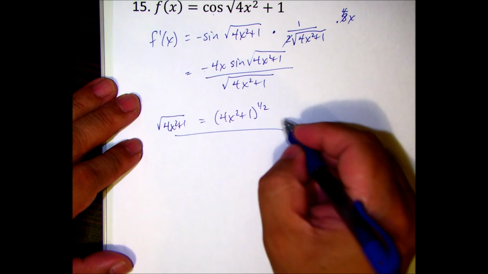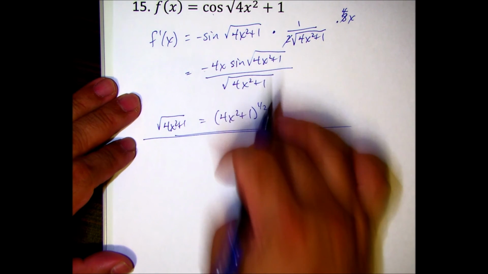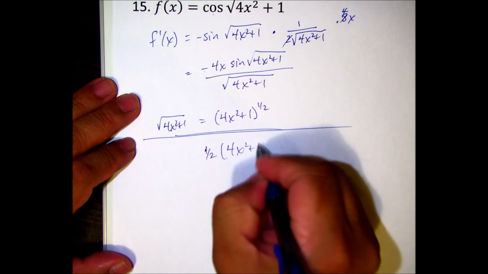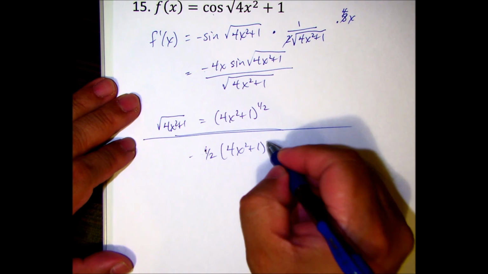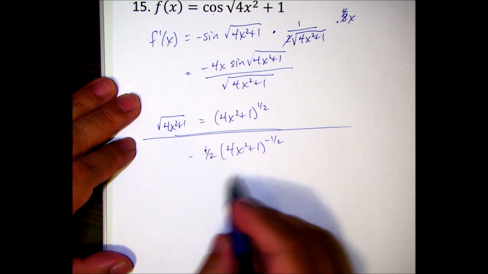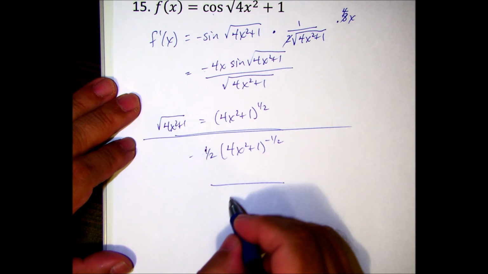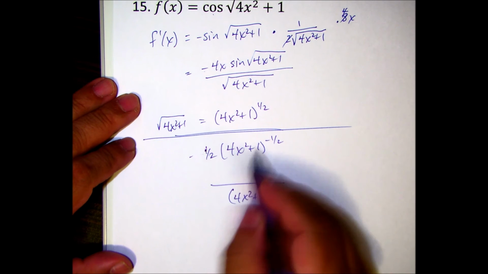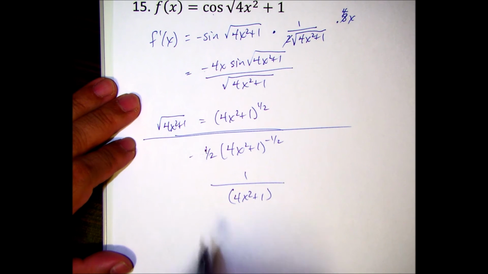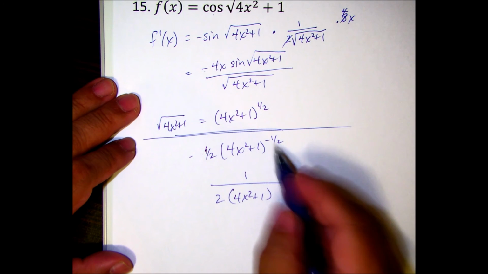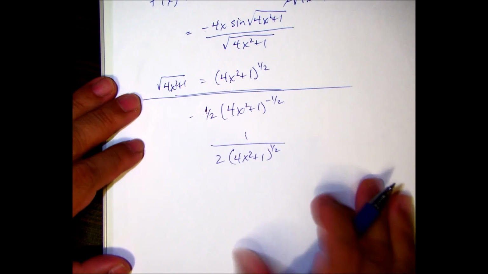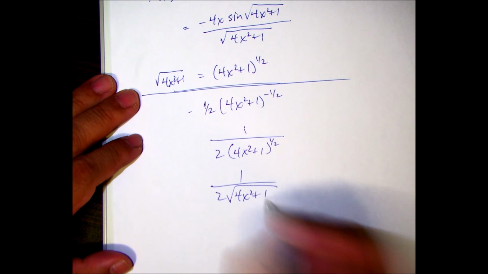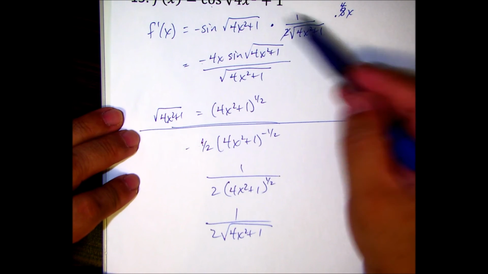That's not a fraction bar, I'm dividing these two sections. So you bring down the exponent, keep the inside constant, and subtract 1 from the exponent, so that's negative 1/2. If I were to clean that up, that goes into the denominator. So there's nothing left in the numerator but a 1, and then 2 is in the denominator already. And that negative exponent becomes positive. And that's the same as this. So that's where I got this.